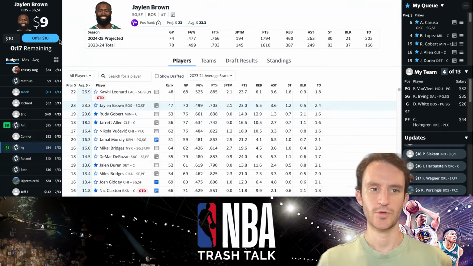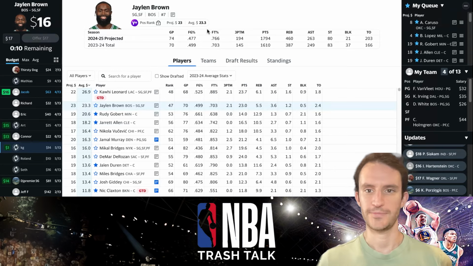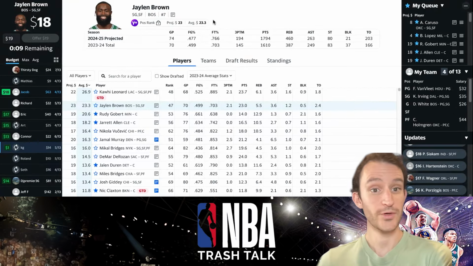All right, guys, we'll do one more player here. Jaylen Brown absolutely does not fit this build at all. He was 129th in punt points last year, but he's definitely worth $20. So I'm going to try bidding him up a little bit. If I get him, maybe I don't punt points.